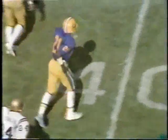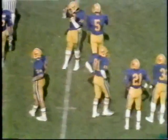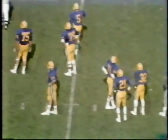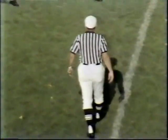Anderson's pass, complete to Michael Buggs, and Buggs is out of bounds at the 34-yard line. Keith, another interesting point, I think, about different parts of the country. In the Southwest Conference, every team but SMU stressed the option play, where in the Pac-10, UCLA and Arizona are the only two that run an option play of any kind.